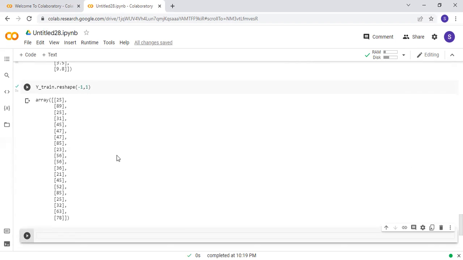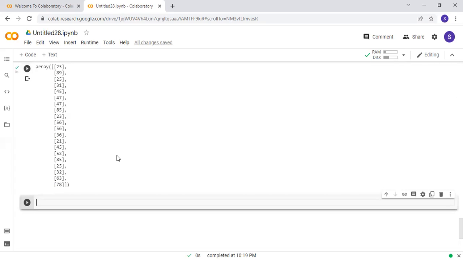From tomorrow we will continue after this, that is fitting the model and then evaluating the model for the linear regression. After that, we will move to the multiple linear regression tomorrow, right? Yes, sir.